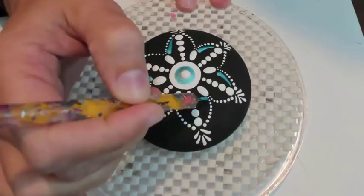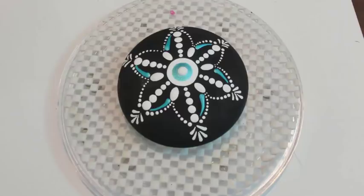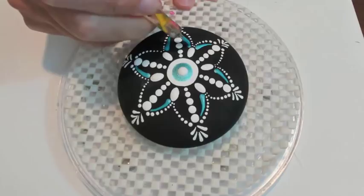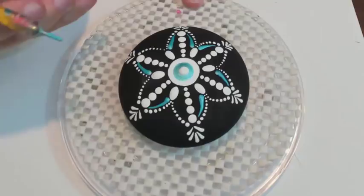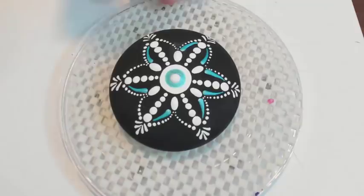So I also have videos where I do this with paintbrushes if you're interested, but these dotting tools are pretty good and consistent for making the swipes. It's also a little bit less frustrating, I find, if you're just starting out. So this is the aquamarine still, that nice shiny metallic. And we're just starting at the top of our petal and pulling it to the top of our spoke, along the white dots that we created down. So they're kind of a makeshift guideline for your mandala.